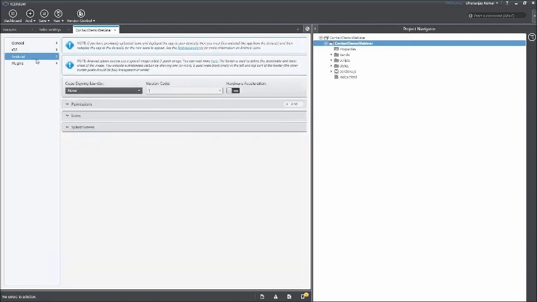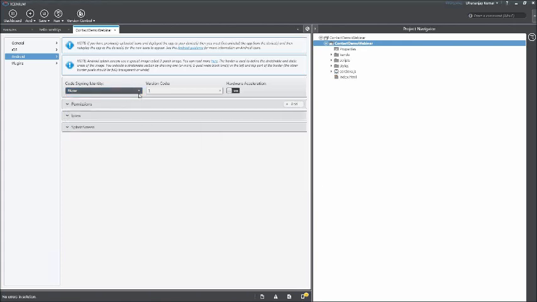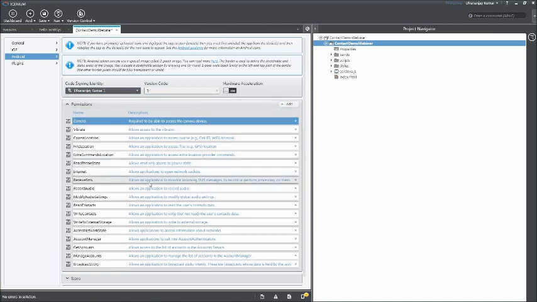Here you can go to Android and choose the certificate which we were talking about. Here I have already created 3 certificates. If you want, you can create a new certificate from here, or since I have already created one, I can attach a certificate to this particular application. Then I can change the version, choose the hardware acceleration, and configure the permissions as well.